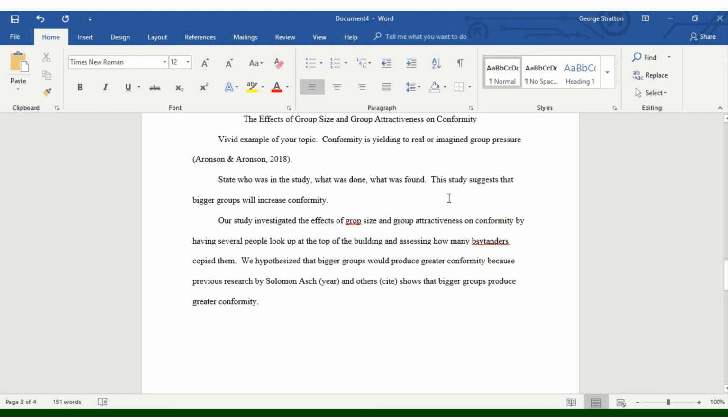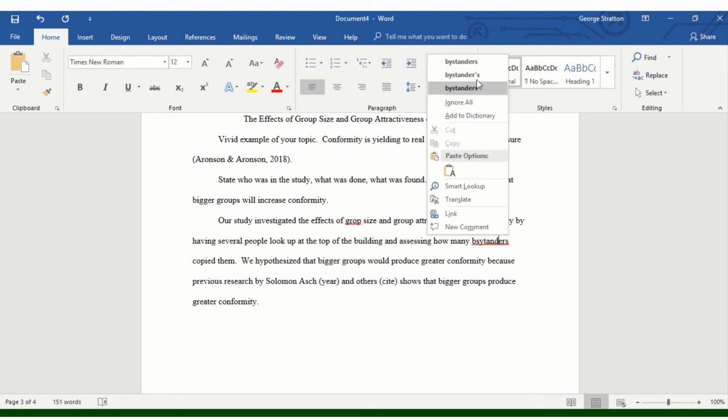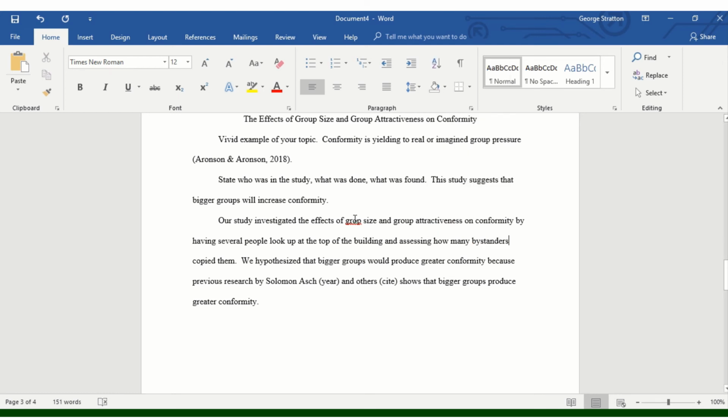So here we have one of your hypotheses and a rationale, and that rationale is referring to previous research on the topic. Then we list our second hypothesis with its rationale.